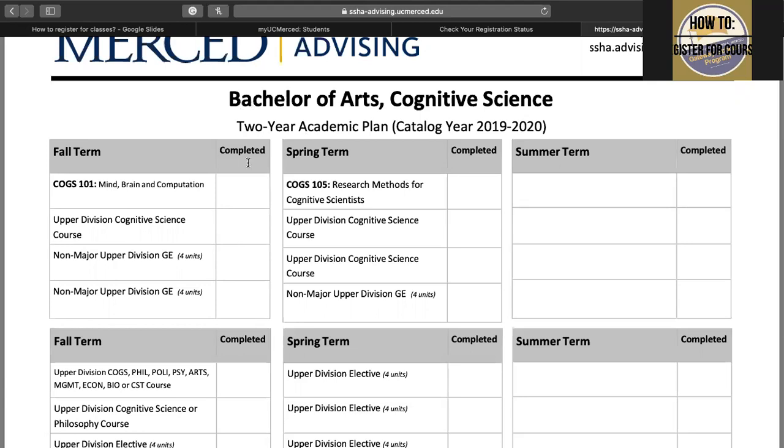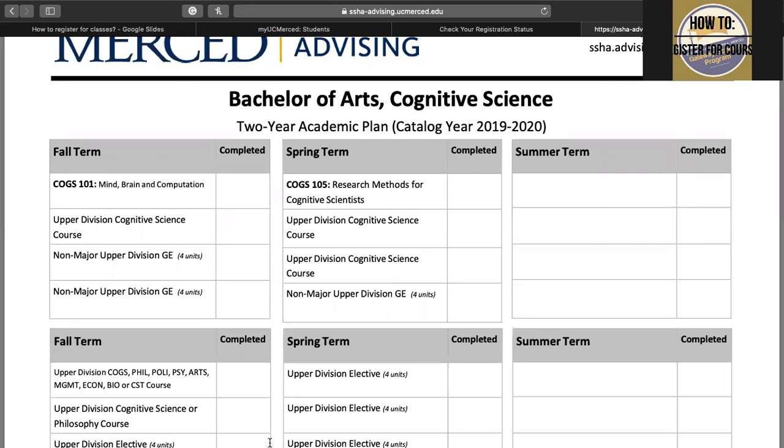And it'll basically guide you on what type of classes to take. So it'd be non-major upper divisions. So what that means is that you're supposed to take an upper division class, which is a class that could be cognitive science 100 and above, but below 200. And it's supposed to be not within your major or minor.